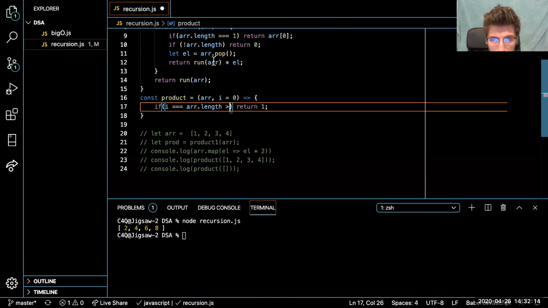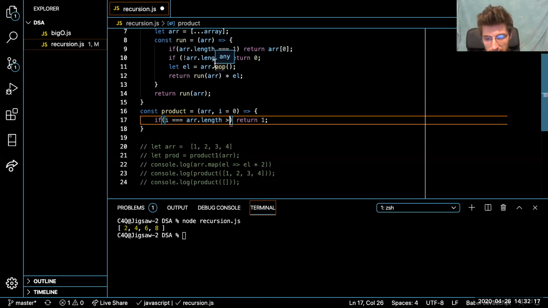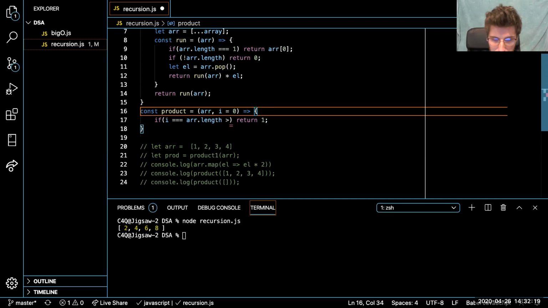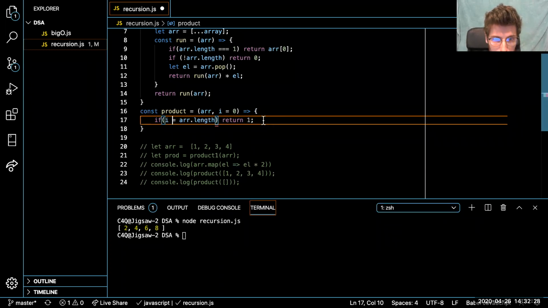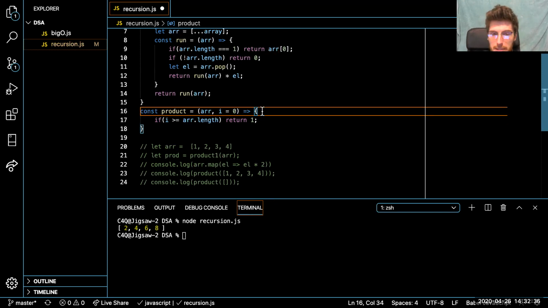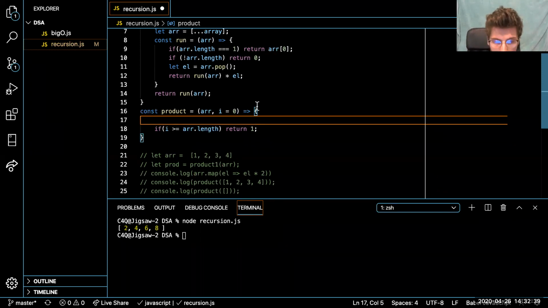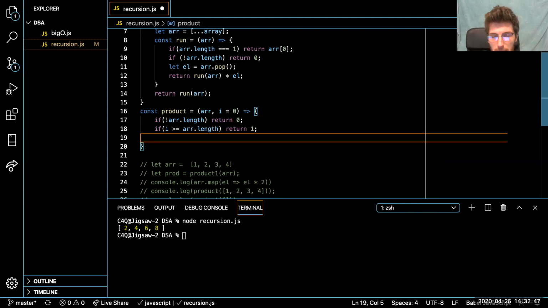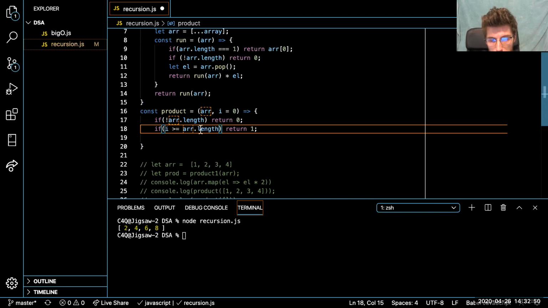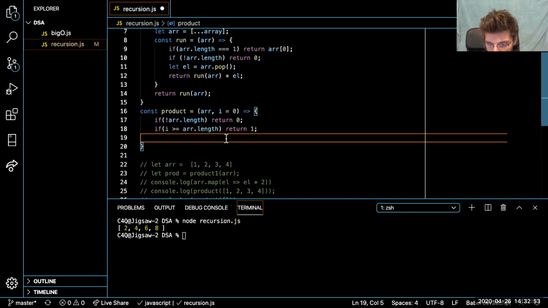So how do we get the 0 thing again? It's kind of the annoying one. Well, we could just say, hey, if there's no length. All right, hang on. Let's go back. Okay. I like the way I wrote it first. So if i is greater than or equal to array.length, we'll just return 1. However, in the event that our array is actually empty, we also still want to return 0. So I'll say, hey, if there's no array.length, let's go ahead and return our 0. Otherwise, if our i is greater than or equal to our array.length, we will return 1.